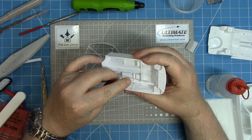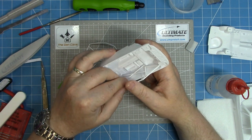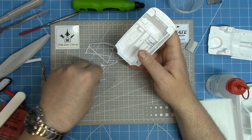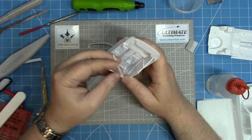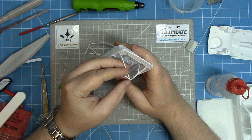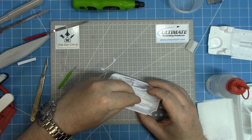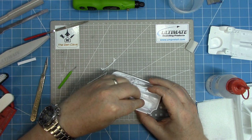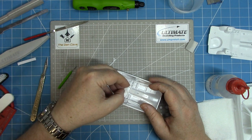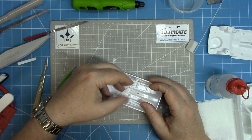So in order to paint the roll cage, the roll cage is going to be in body color, which is the 555 Rally Monte Carlo blue. For the roll cage, it's a little bit easier to do it when it's assembled. So basically I'm just mocking it up, not gluing it into the interior tub at this stage, just placing it in there to use it as a guide so I can glue in the transverse pieces.